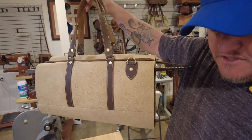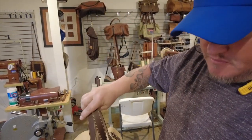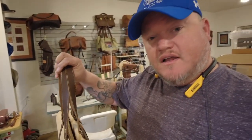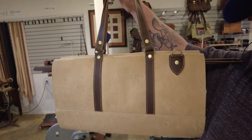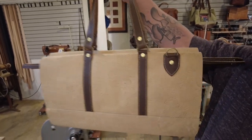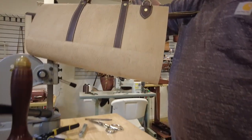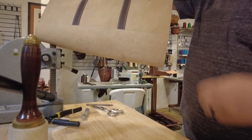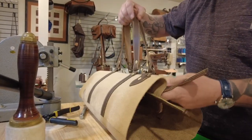But now it is time to sew the side gussets on so that it'll actually stand up and have some shape. And then we're going to finalize the zipper pieces, and that's it. This bag's going to be done. Put all the rivets and the handles and stuff like that, and then the D-ring hanger for the shoulder strap. Okay. Now, what I'm going to do is get it ready for its side gusset.